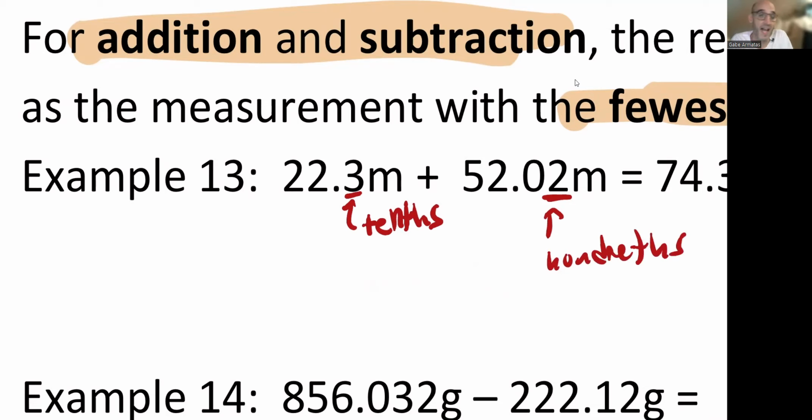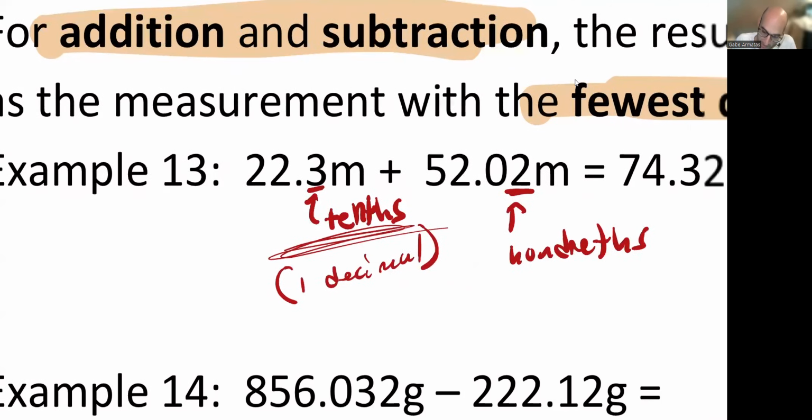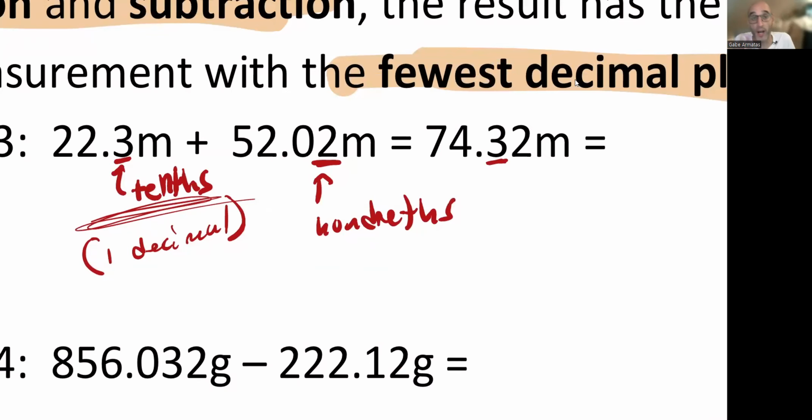So which one is higher? Okay, which one is less accurate or gives us a bigger measurement? It would be the tenth place. So we are rounding to tenth place or 1 decimal. Okay, so that means that I'm going to underline where I would round, and I want you to get used to doing this. Always underline where you would have rounded.